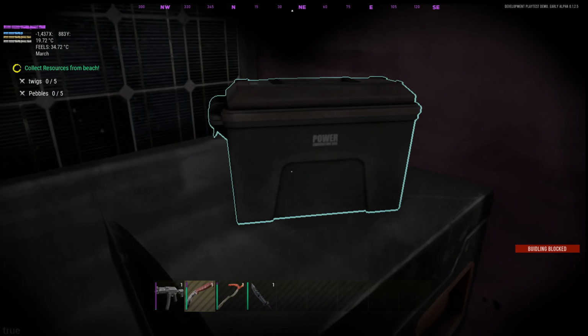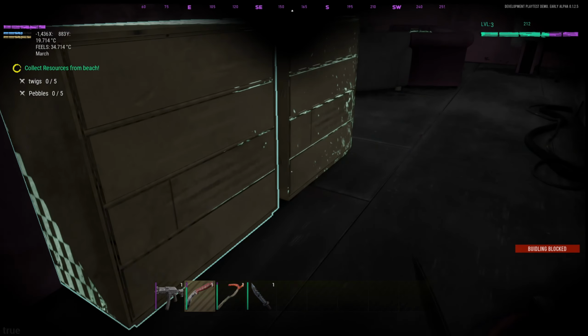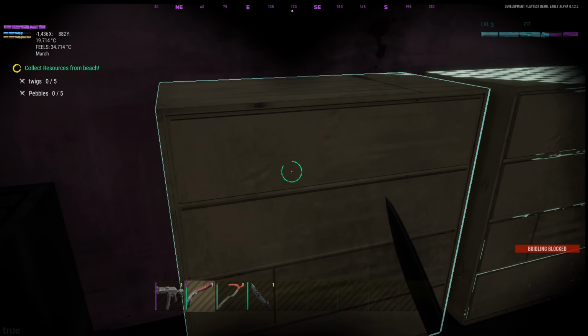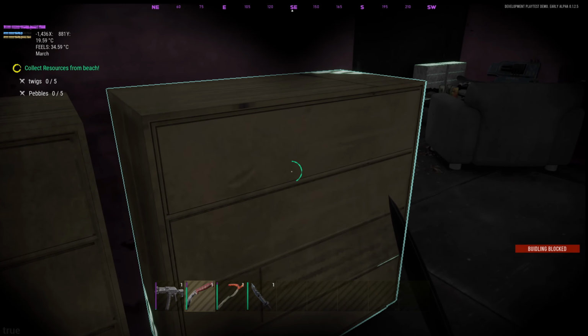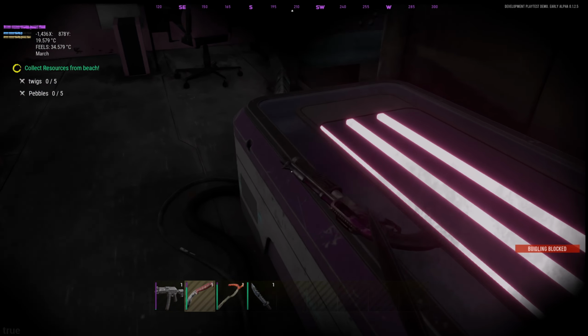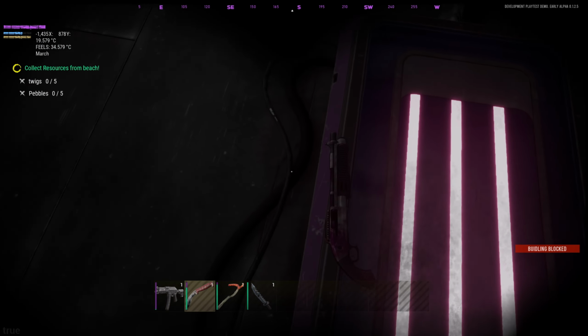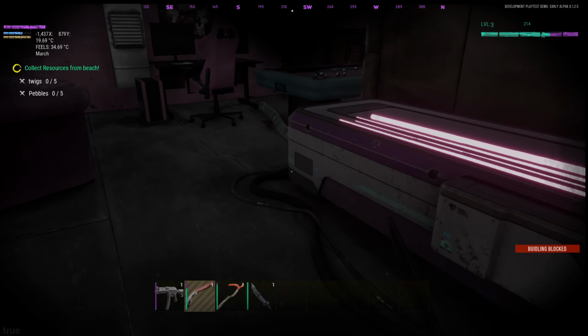Nope. Don't want it. Okay, high quality metal. Shotgun shells, great. They just taunt me with the shotgun shells, so I can't pick up the shotgun. Thanks, game. Batteries. Alright, tech junk batteries, cool. Hey, I wanna knock you off the ground. I want. Wait.